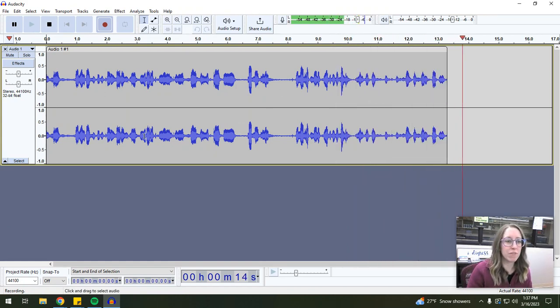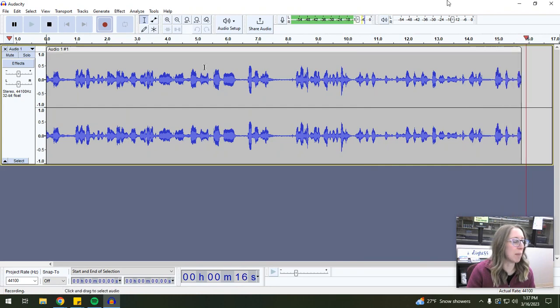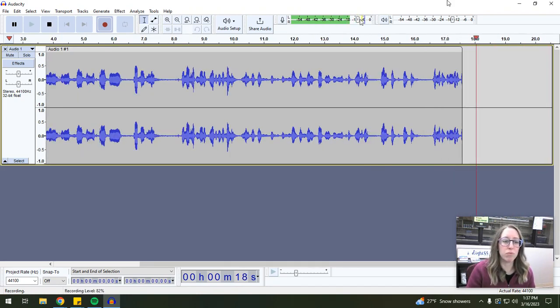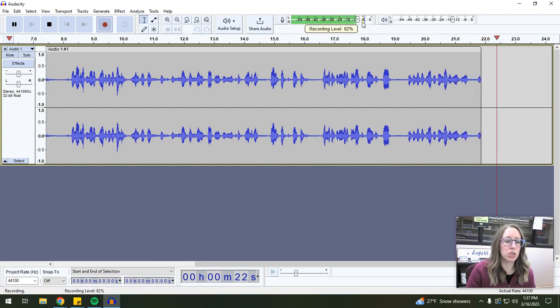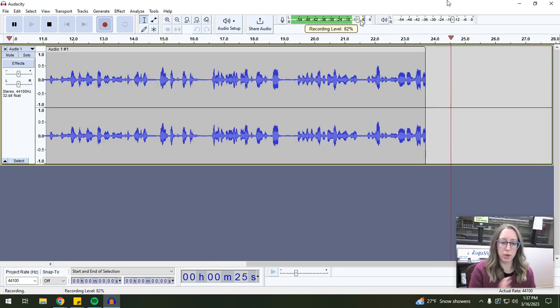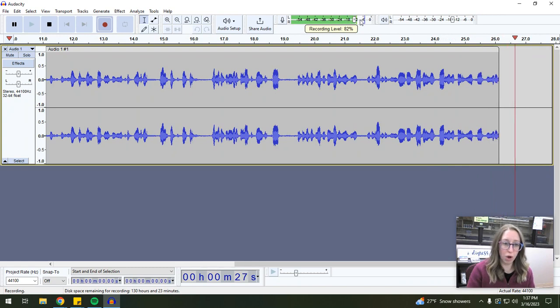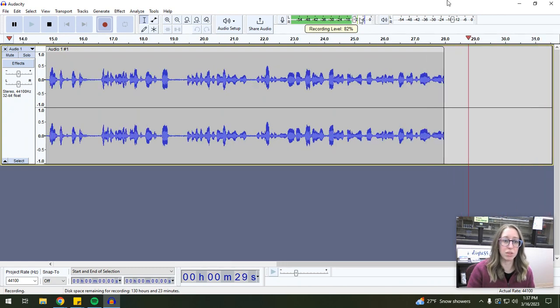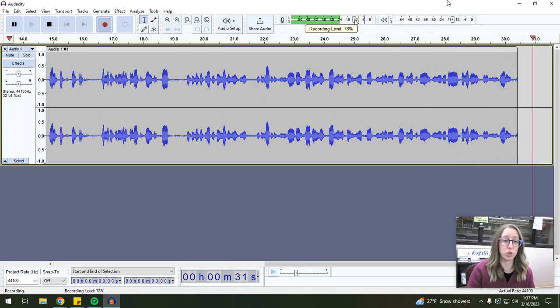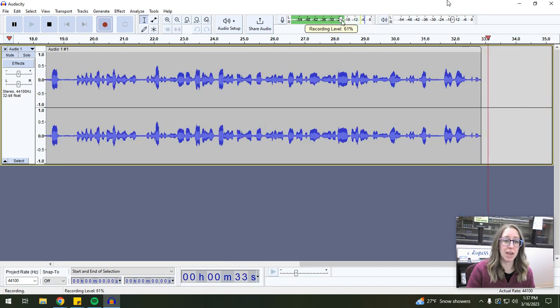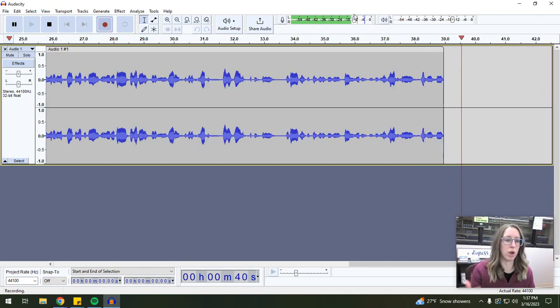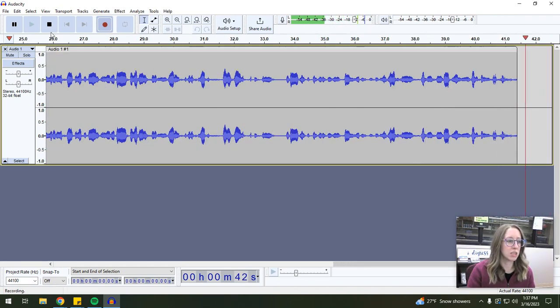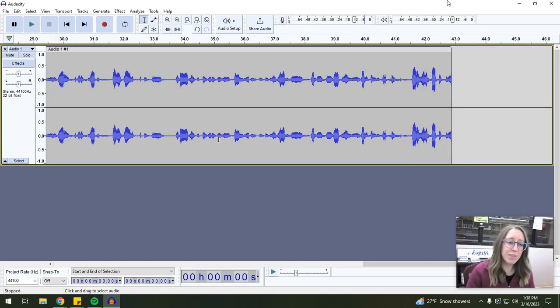If you get to the end of it and want to stop the recording, you'll just press the stop button. One other thing I want to point out before I hit stop is this microphone button right here. You can actually control the level that you're recording at. So if you have a really powerful microphone and maybe the level is in the red and it's picking up too much, then you can put this down so that it records at a lower volume level, so it's not going to blast your listeners' ears off when you're done recording the podcast. So I'm going to stop this now.